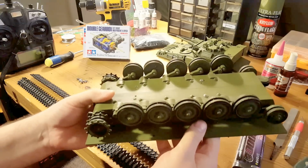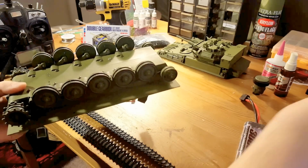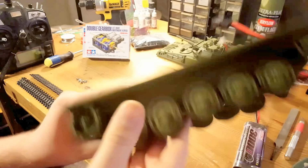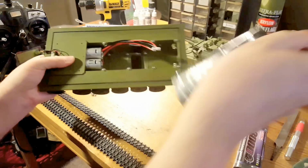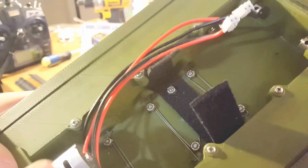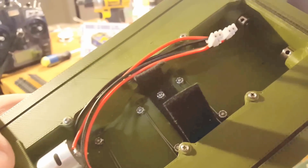And then the suspension underneath, it uses piano wire, really thin gauge piano wire that you bend into an L shape, and the piano wire itself actually takes the load of the whole tank. On the inside here, you can see the screws here. The piano wire comes in from the side, and there's a little hook on the end that gets screwed in.